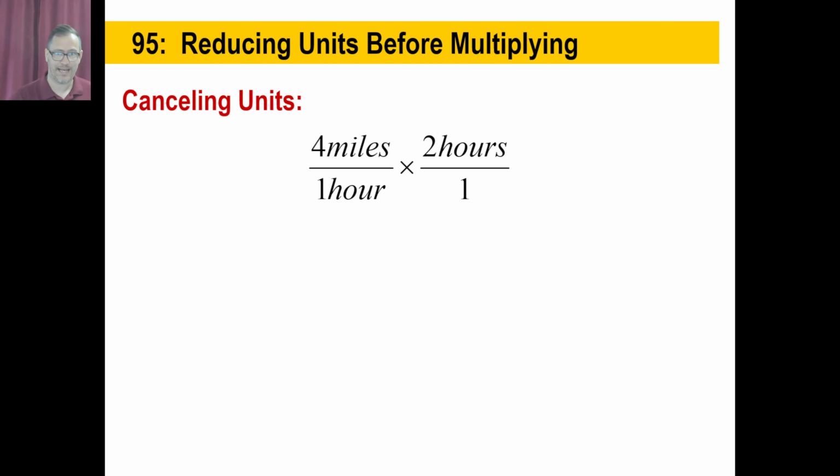Okay, well, let's cancel the units. You can look at this and go, okay, the hours, there you go, boom, and that cancels out. So basically, what do you have left? If this is a fraction, across, I have a 4 here and a 2 there. 4 times 2 is 8. Well, there's no other unit except for miles. I'll just put MI. Then divided by, let's see, 1 times 1 is 1. 8 divided by 1, I just leave it, 8 miles.